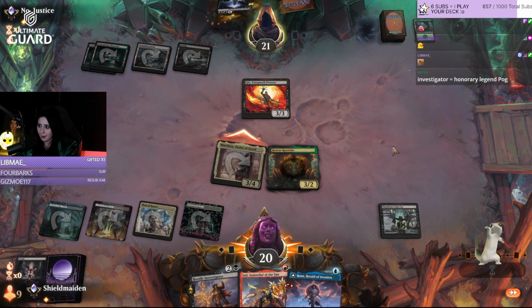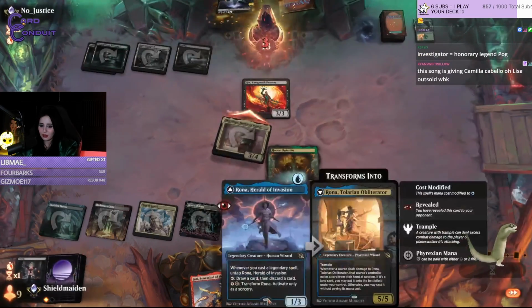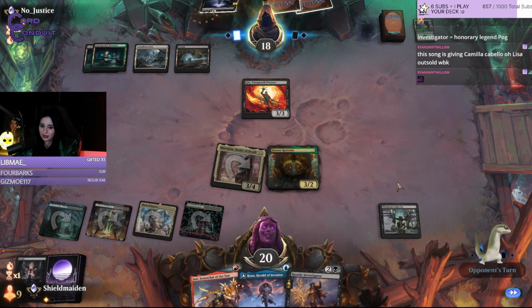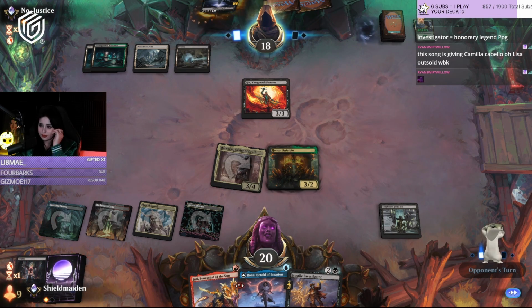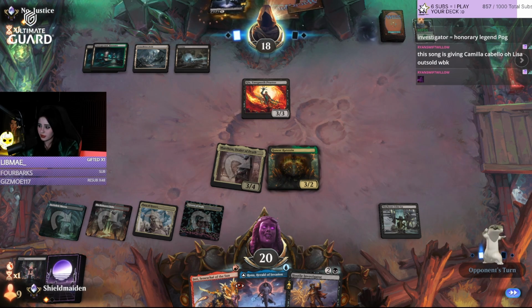I'll swing. The Investigator, yeah, the Honorary Legend. I mean, kind of goes hard with Rona, though. Every time you discard, you create a Clue token. Like, kind of goes hard. Could be a deck in its own right. Rona's still pretty good. It's a good card.